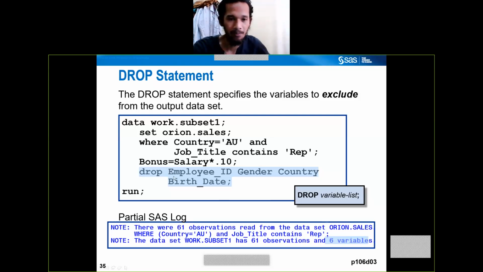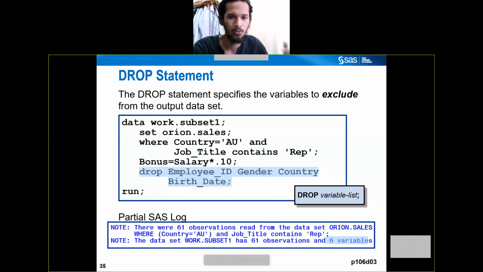For example, as mentioned in the previous slide, we don't want the employee ID, gender, country, and birth date. That is why in the drop statement these four variables are stated here.